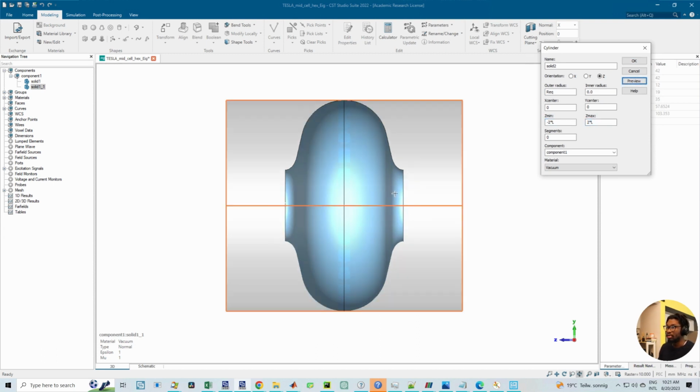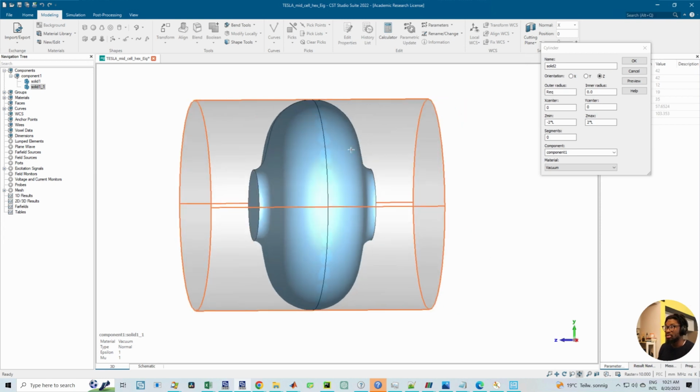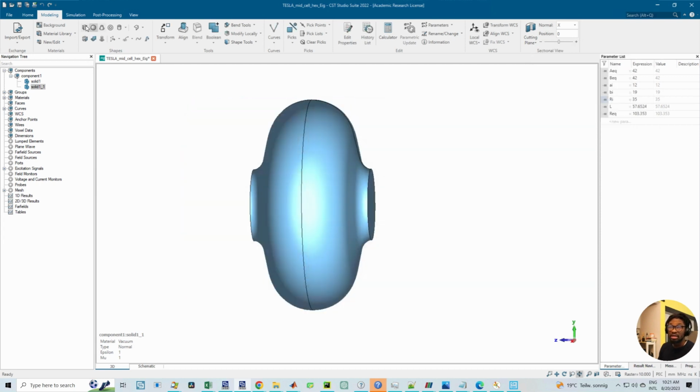So if I preview, yes, then X center now 0. So I want to cut off most of the parts of the cavity and leave only the, oh, I think I should orient it in, I just want to leave the top part. But this wouldn't work, because if I reduce my radius, it would reduce the other thing. So what would I do? I would use a box instead, or use a brick.